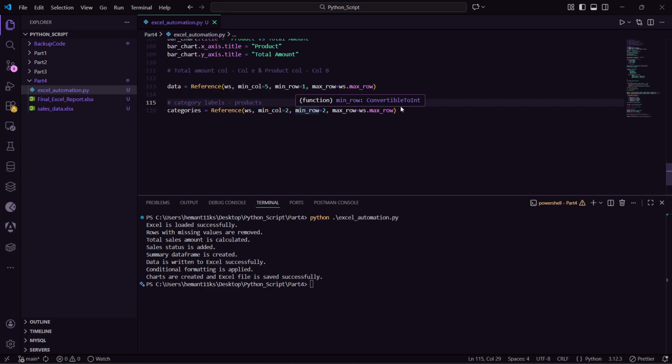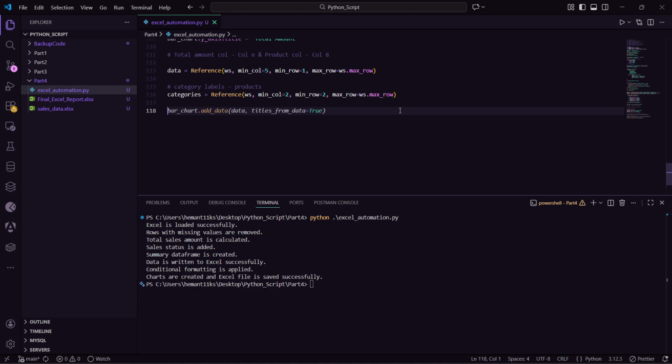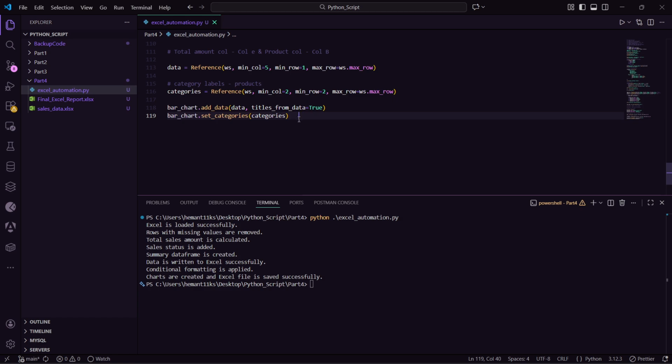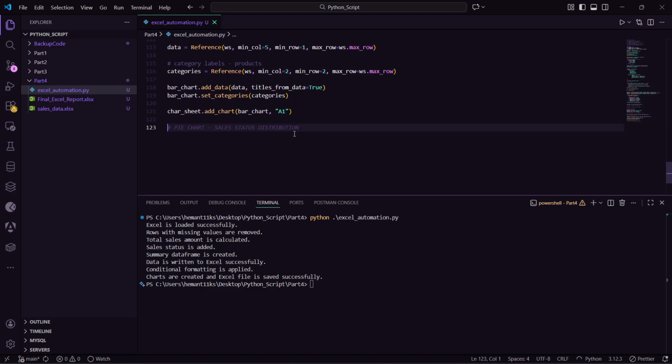So we have the numeric values. Now we have to map these numeric values to our bar chart. For that we will use our bar chart object's add_data. So here we are getting the numeric data and mapping it to our bar chart. Now after getting these values, we have to place our bar chart. For that we will use add_chart at A1, which is the position of our bar chart at the top left. So now our bar chart is done.